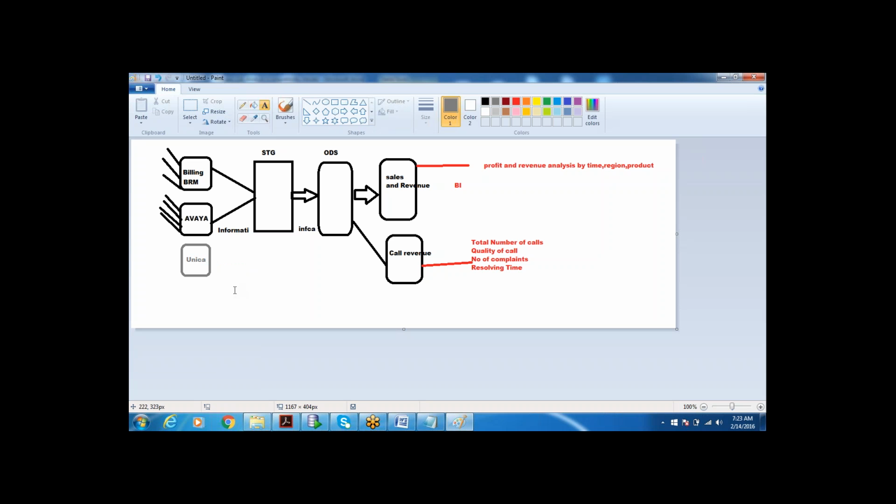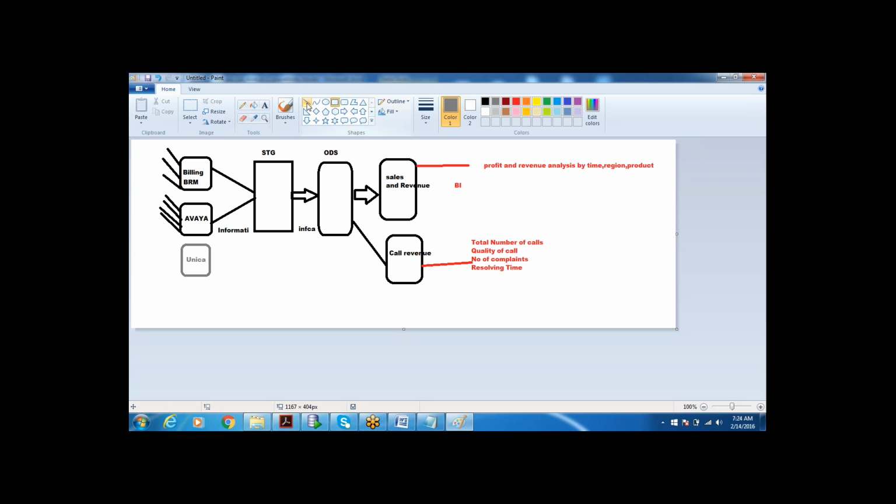In that case, you can tell them that Unica was used as a campaign management tool where they were running different campaigns, commercial and paid campaigns and free campaigns across the web.